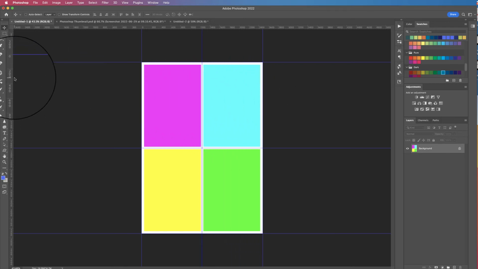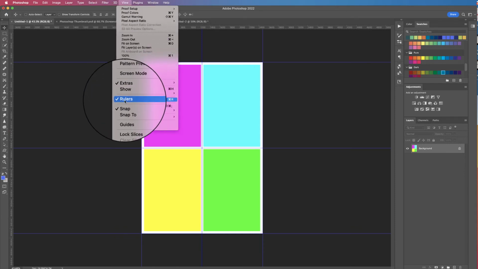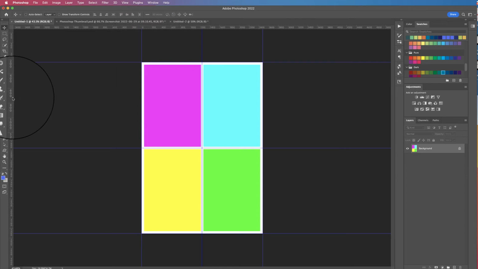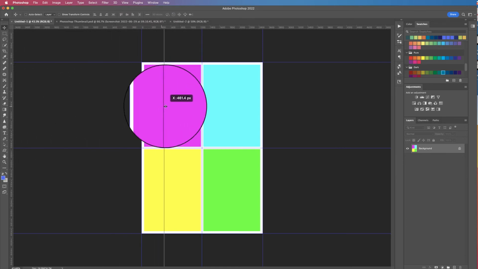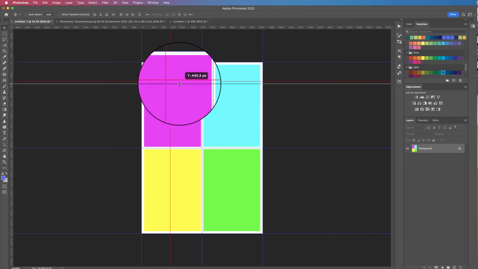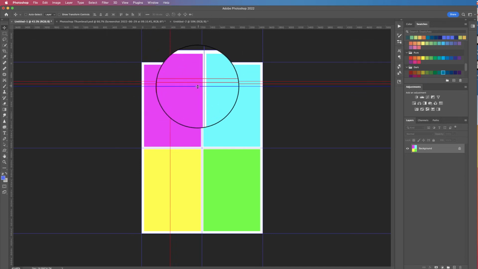In addition, if you go over to the rulers, if you can't see the rulers, go to View and make sure that rulers are checked. All you need to do is click and drag out a new guide. You can do that from the top one as well, and you can drag out as many as you like. This is particularly useful when you're trying to align a horizon or a building or some architecture in an image to make sure that it's perfectly lined up.